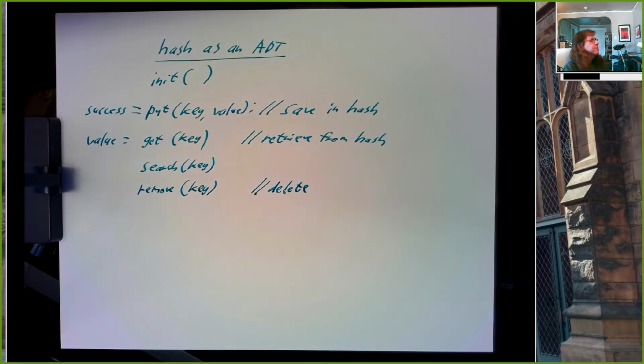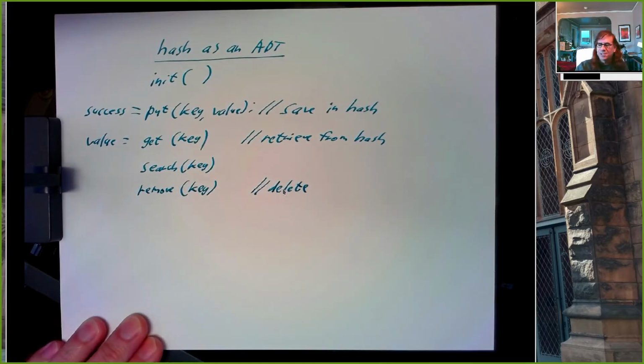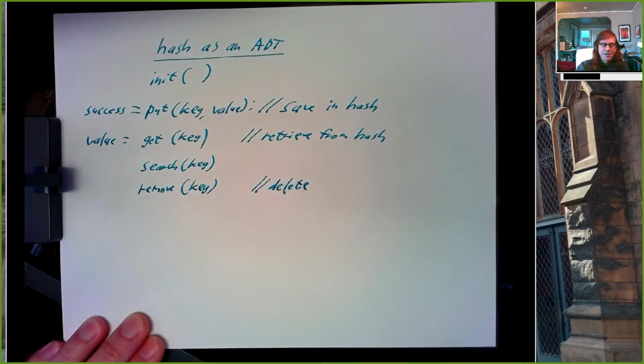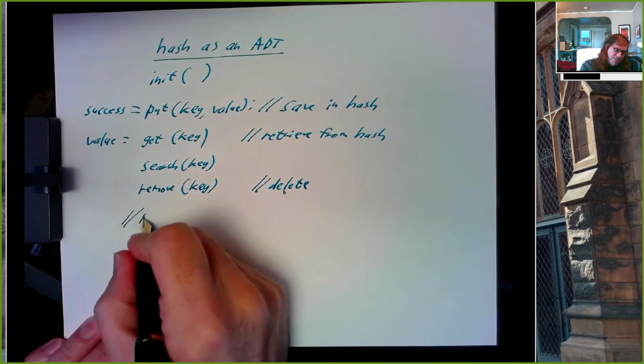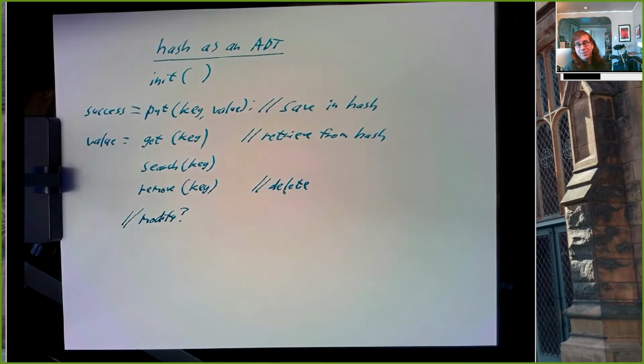Either way. All right, modify data. So we could have another version of put called modify, which lets us modify the value associated with a key. Or we could say if you put a value with a key that's already there, it will be a modify operation. So some way to modify. Or you could remove the key and put a new one. Add we already have, that's what the put function does. But I changed it to put and get because those are sort of the usual names you see with hashes. That's okay.